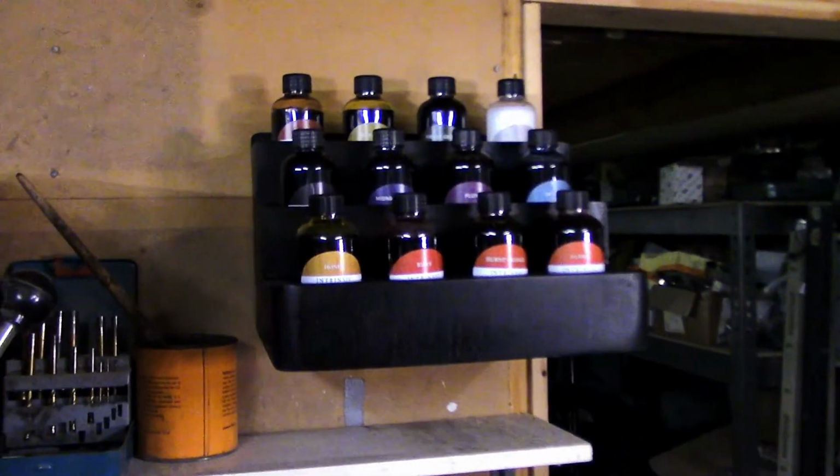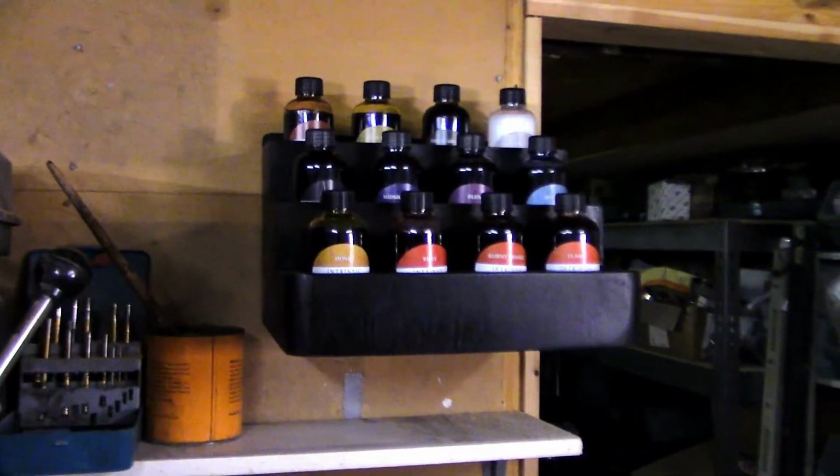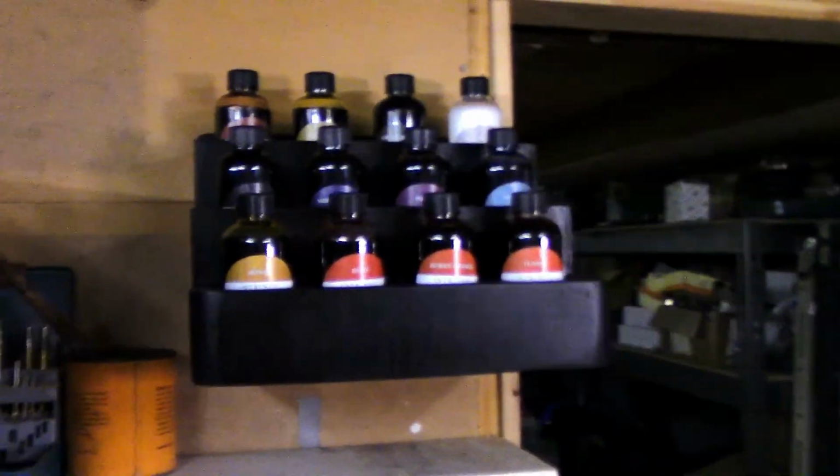I thought I'd just show you where I've put it on the wall. There's the lathe, and it's just the other side of me, so it's pretty accessible.